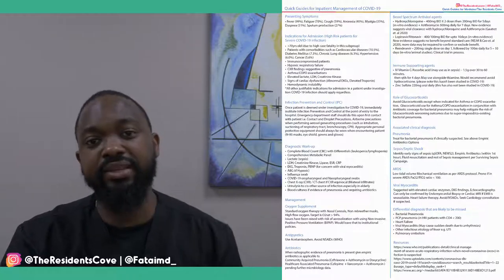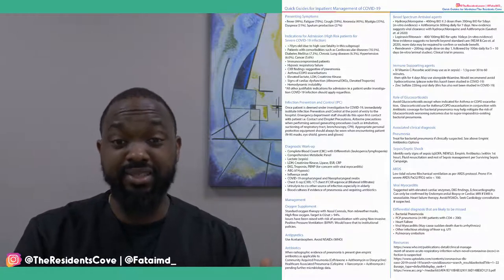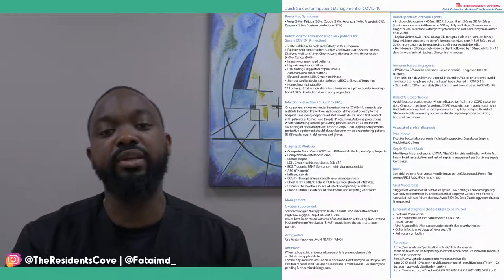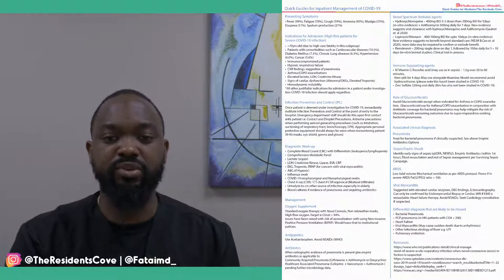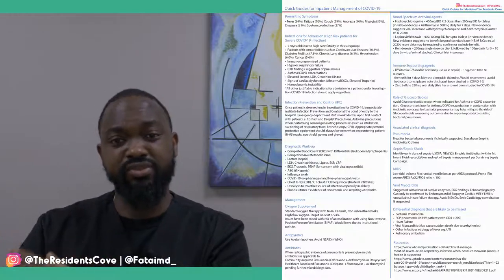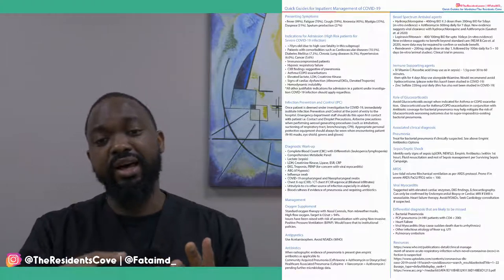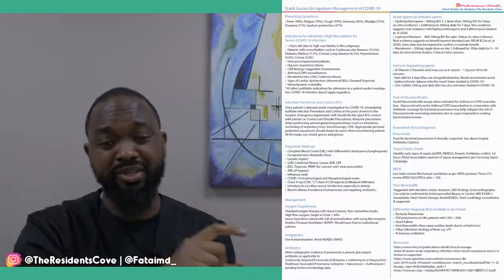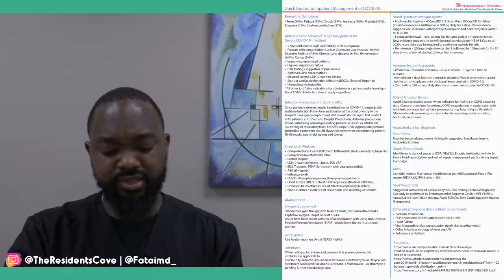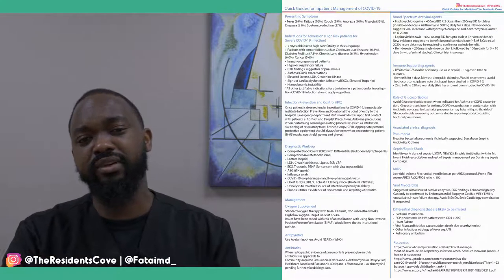So having said that, you see these patients that come in, not all of them have to be admitted. Patients with mild symptoms, for example, typically can be treated at home. Again, mostly supportive treatment. But for patients that are considered high risk, so that would be patients, for example, above the age of 70, because we know that the case fatality rate in this group of patients is much higher. You have patients with multiple comorbid conditions, like cardiovascular disease, which tends to be more common in patients with severe infection. Diabetes is another very common one in patients with severe infection. Chronic lung disease, COPD, asthma, hypertension, cancers as well.